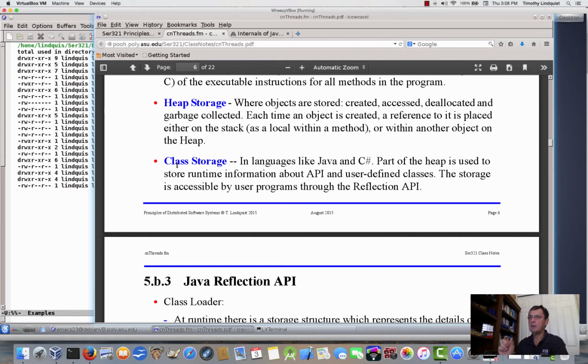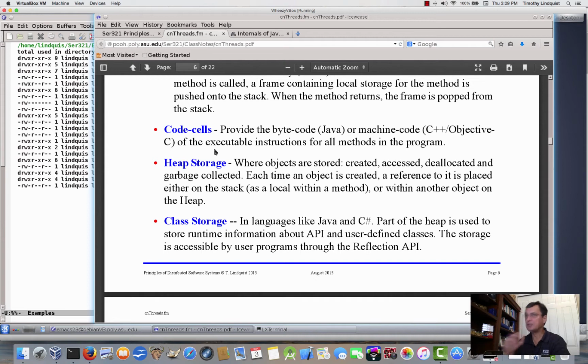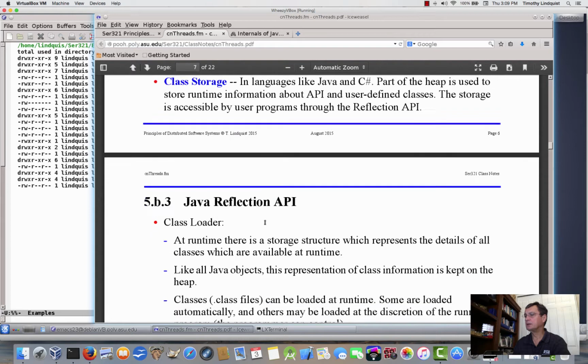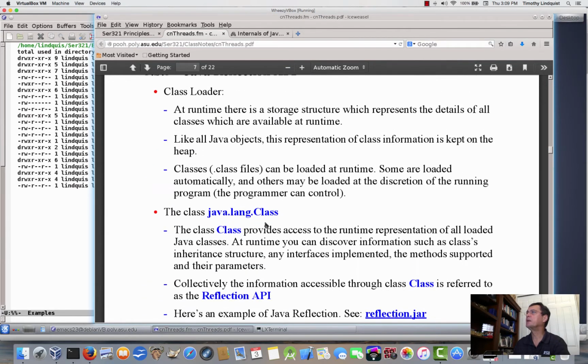All right, so Java has this thing called a reflection API, and that reflection API is where, at runtime, there is a manifestation of every class that has been loaded. And in Java, there's this notion of a class loader, and that class loader brings in classes and builds an internal representation of that class, as well as checking the code that goes along with that class, right? So it's literally loading the .class file, and loading that .class file means building these code cells, or at least having a runtime representation of those code cells, as well as reflective information about the class on the heap. And that reflective information about the class is all centered with a class called Class.